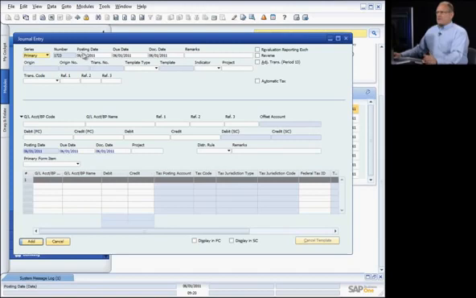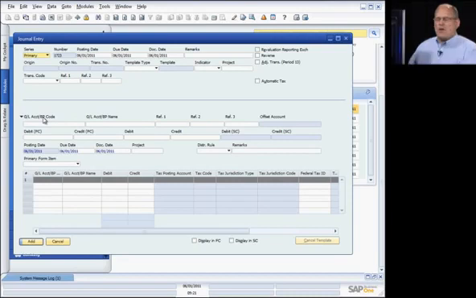I can specify the posting date. I can specify, for example, a due date and a document date. Now, why do I have this? The reason is that not only can I use this screen for doing general ledger journal entries, but you'll see down here, it also gives me the ability, from the same screen, to do business partner journal adjustments or journal entries. So once you know how to use this screen for doing general journals, you also know how to do it if you need to do debit or credit memos for your business partners. It makes things very easy for you.